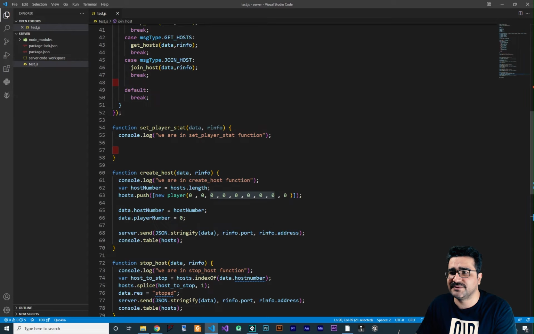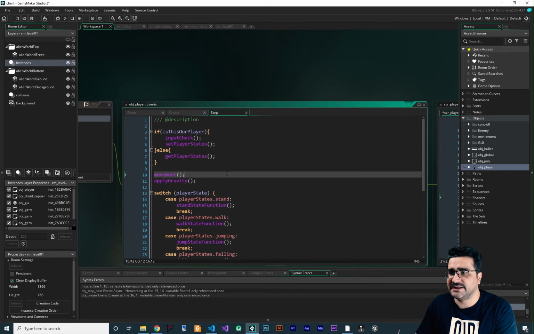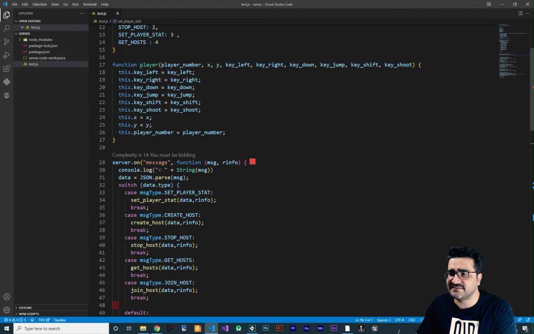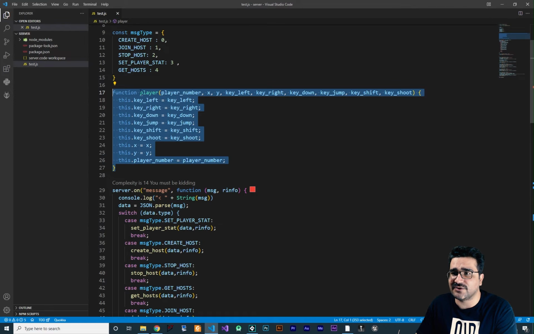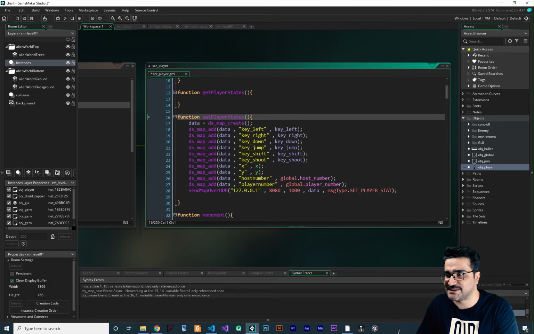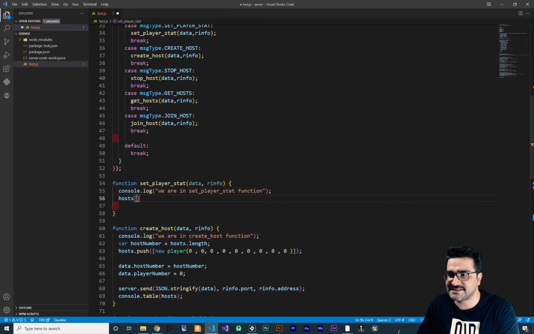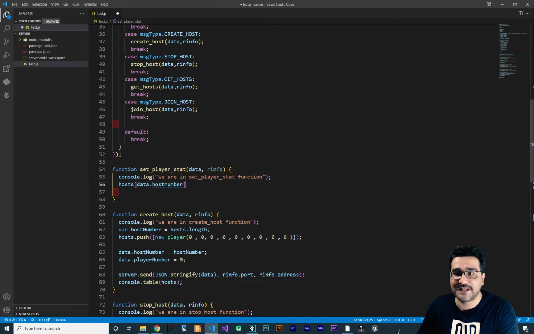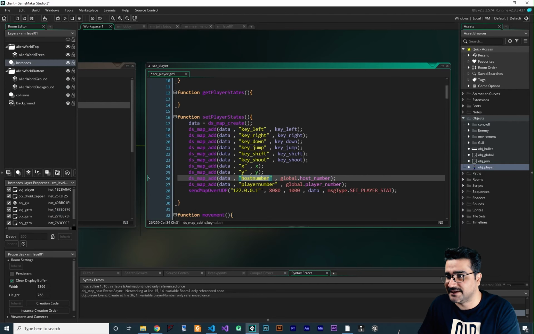We should change this player stat node, okay? You know that in here with this set player stat, we send all of this, and in our server we have an object that can get all of that, and in our set player stat we should get those data and store it in that player. So for that, what we should do, we should say hosts. The host number, we send it from GameMaker, this host number, right? So let's just copy and paste this in here. It is in data.host number, and the player stat that we want to change is this, data dot, let's just copy and paste the player number from here.